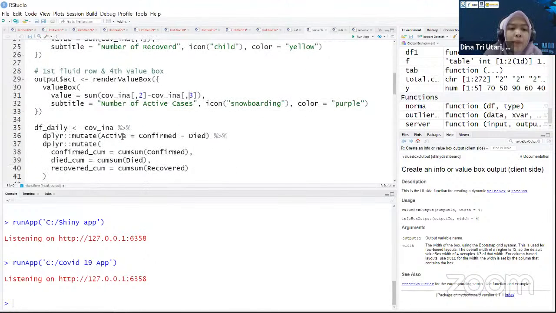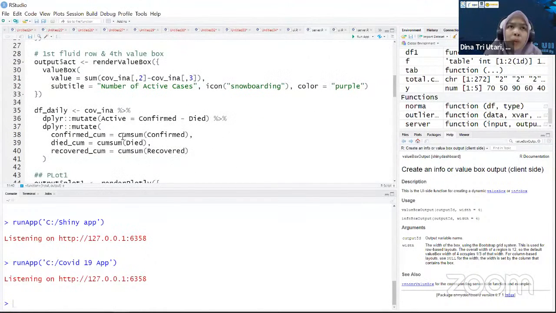And then to display our chart, we need to add some new variables or columns. So we create a new dataset. I name it df_daily from the cov_ina dataset.